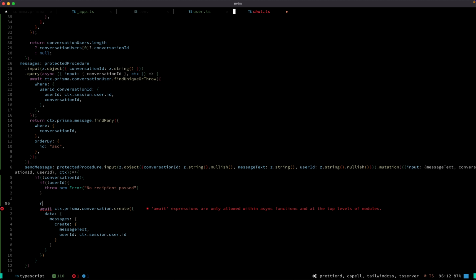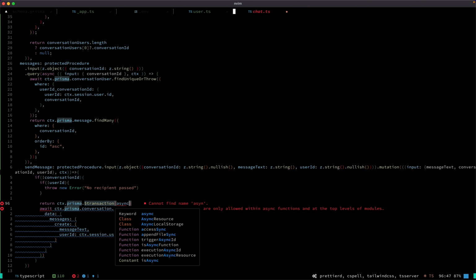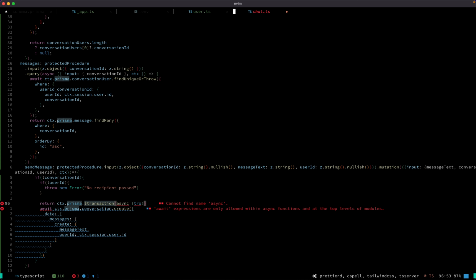So this will essentially allow us to do this where we say transactions, and we get a transaction instance.